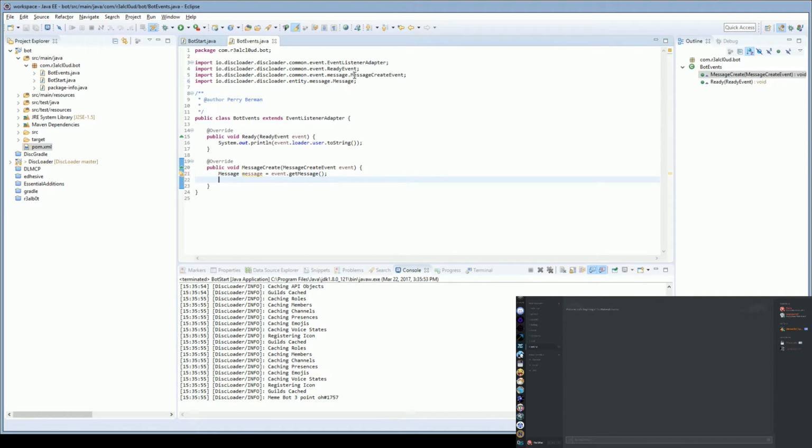And I'm also going to grab the message's channel, which is an ITextChannel. It's just any old text channel. It can either be a private channel, a text channel in a guild, or a group channel if you are logged in as a user. So ITextChannel equals event.getChannel. I'm going to import ITextChannel.